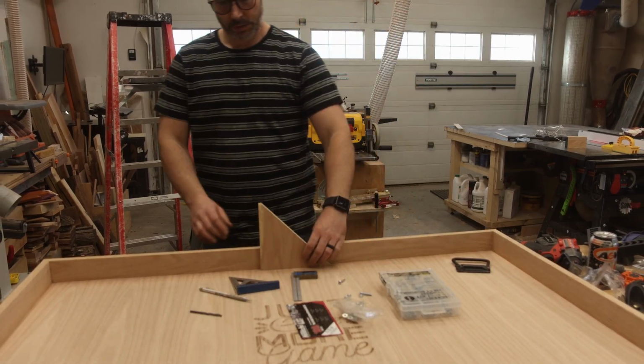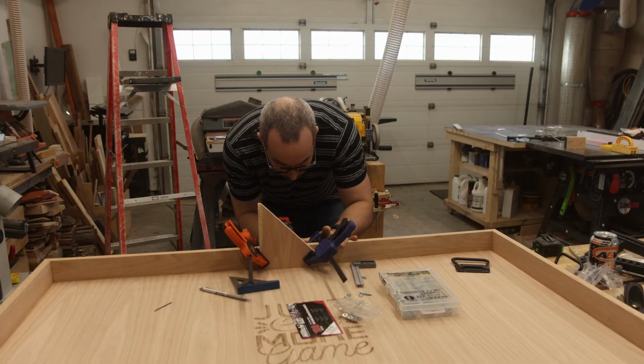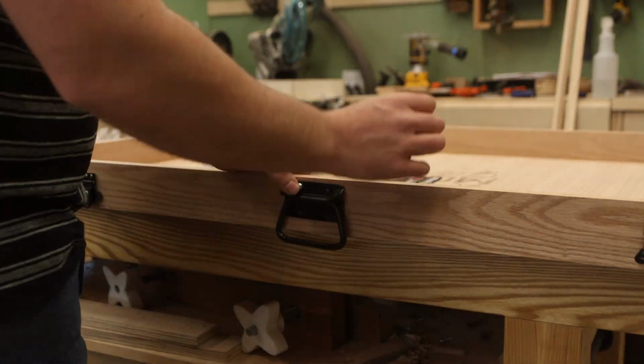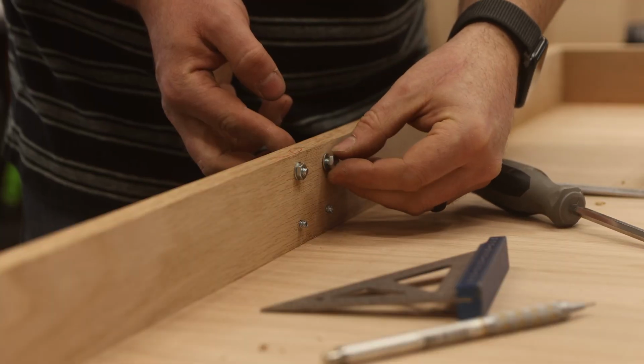Here you can see I'm clamping an off-cut piece of plywood to the side of the caddy while I drill these holes, and really all that is for is to make sure that there's no blowout on the inside, because, you know, when we've gotten to this step, I really didn't want to have to deal with tear out.